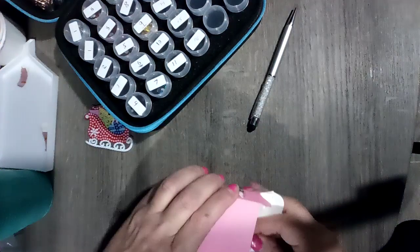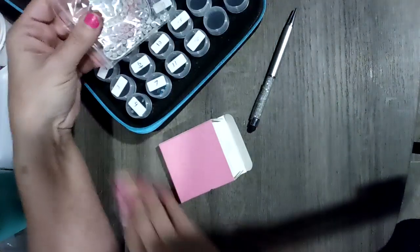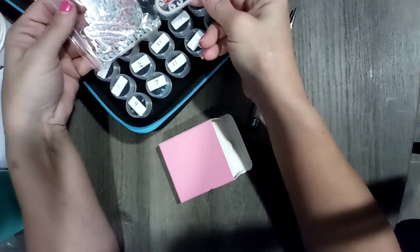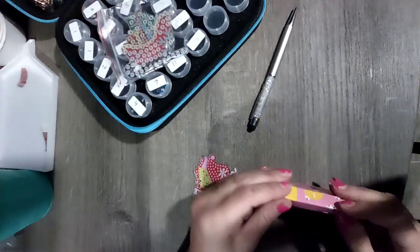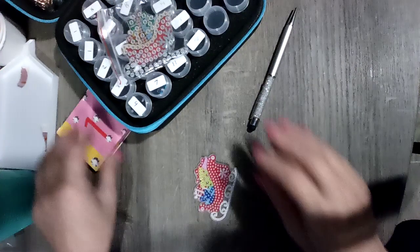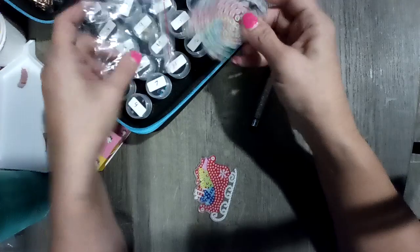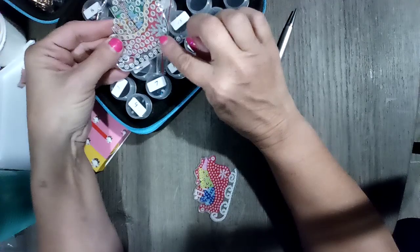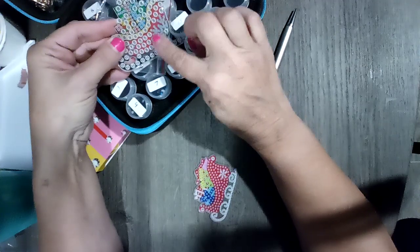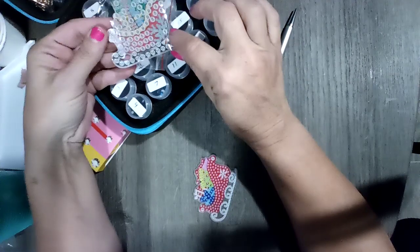Don't tear up my box. Oh look — it comes in a Ziploc bag! Nice — bigger. Now remember, this is the one that had the bigger dots or bigger diamonds. But it also is a sleigh. See how big the diamonds are? But they do have small ones, like this snowflake or half a snowflake right here, and there are some little ones here too. So they do have little ones on them.